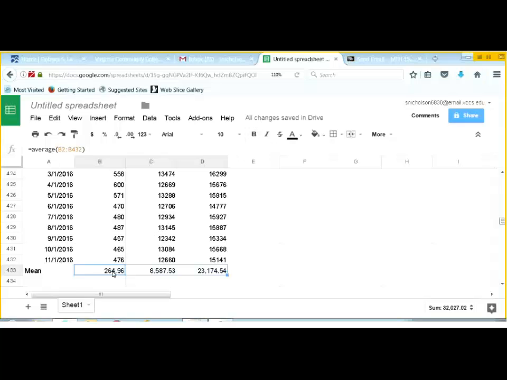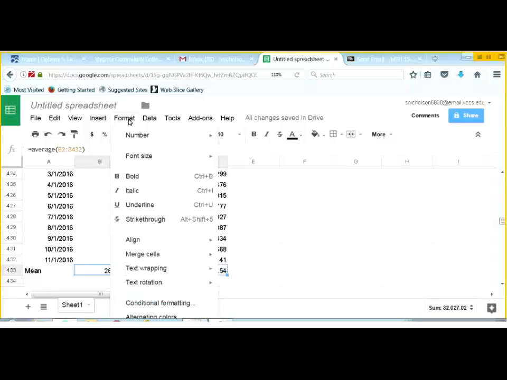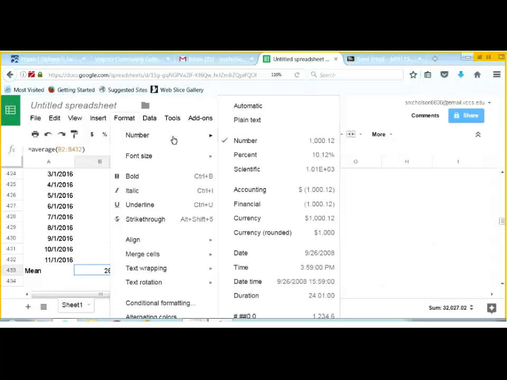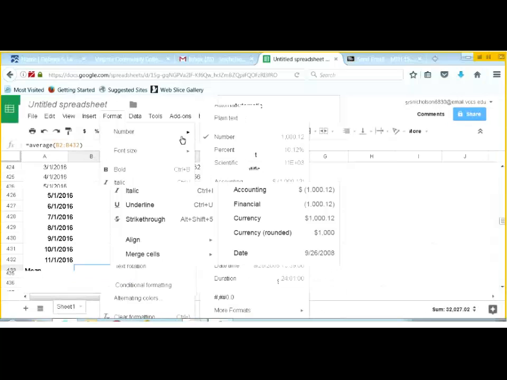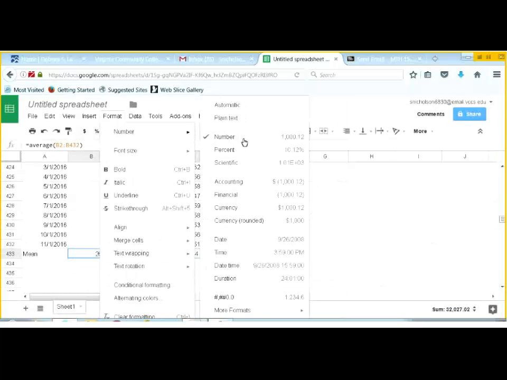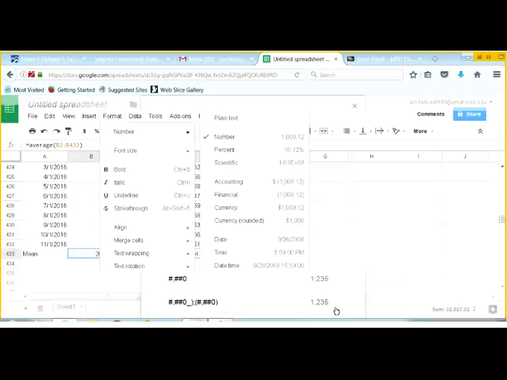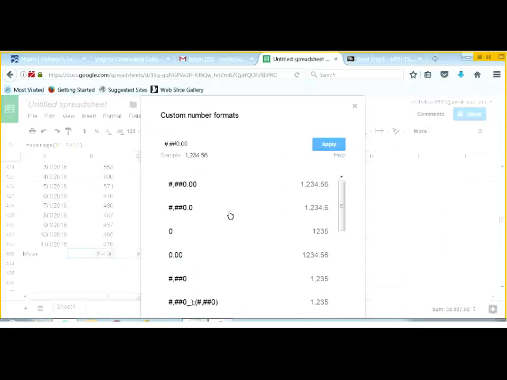So if we click Number, they're probably going to give us a choice of, well, that didn't help. Okay, let's start again. Let's go back. Format. This is different from what I'm more used to in Excel, so it did round it off to 2 decimal places, but let's go to more formats, custom number formats.